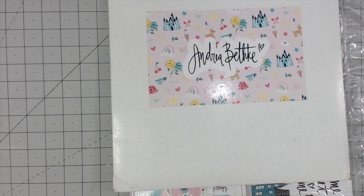Hey everybody, it's Tmika again, and I am here with a preview of a guest design team project that I will be sharing with you guys. Once I complete them, I do have to do 3 different projects, so I will be sharing with you guys what the papers look like before so you guys can check it out. And they come from Miss Andrea Bethke. She is the owner of the Fairy Tale Club. Her and her husband work this together from start to finish.